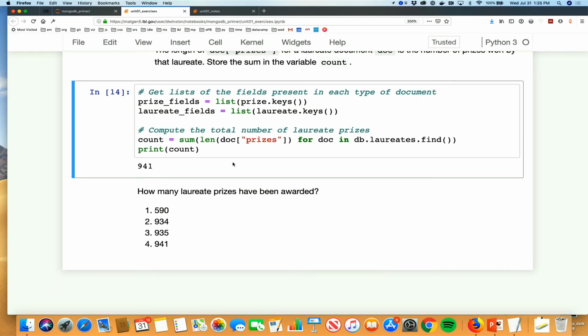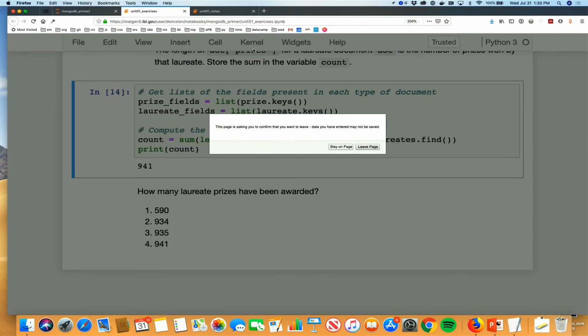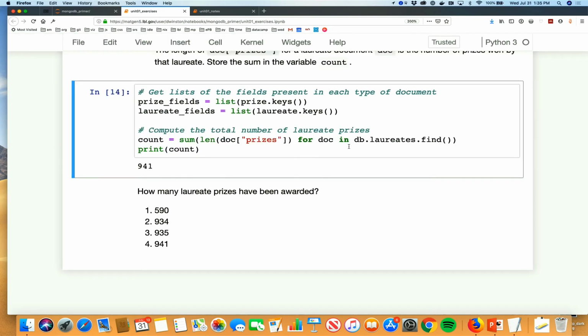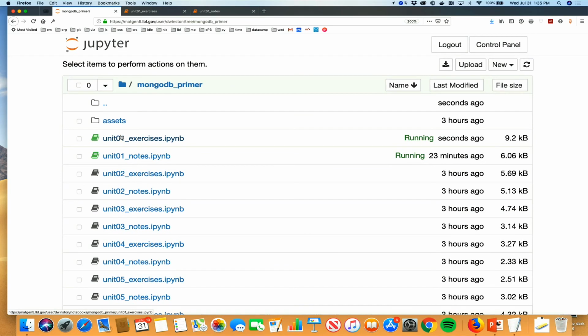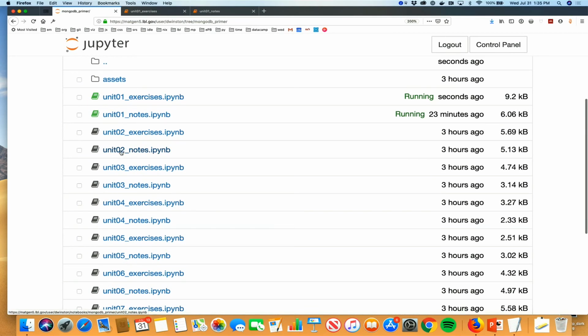Okay. Actually, I can stay on the page. So that's unit 1. Now, I'm going to go into unit 2. So I'm going to click on unit 2 notes.